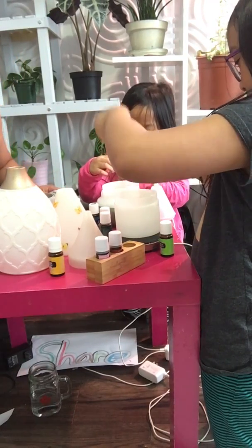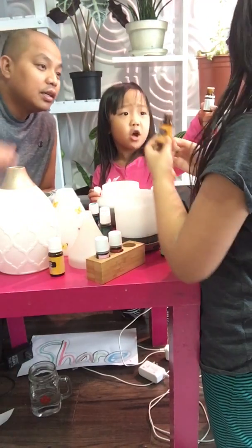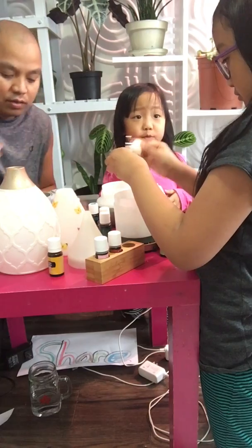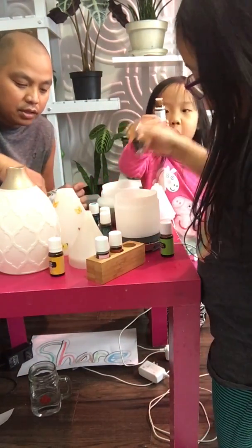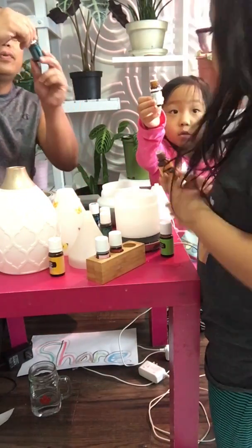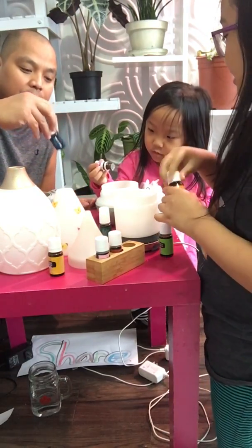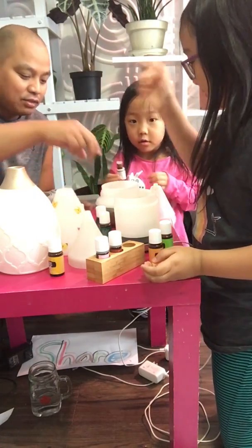Okay, guys, I want this one. Let's do this. I don't know the flavor. I don't know what I should put. I want to do this. That's lavender. Yeah, that's okay. How many drops? Two, three, I think. Cedarwood? Oh my gosh. How many drops? Where's the oregano? I need four. It's okay. Just cover it.